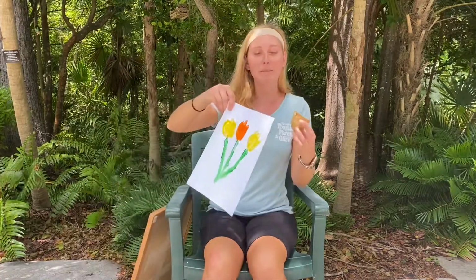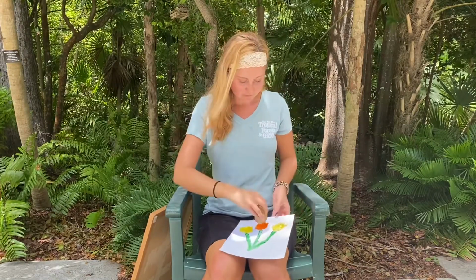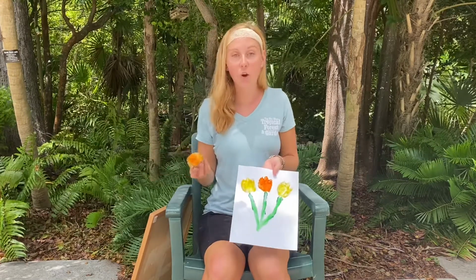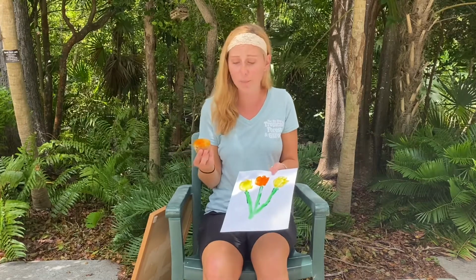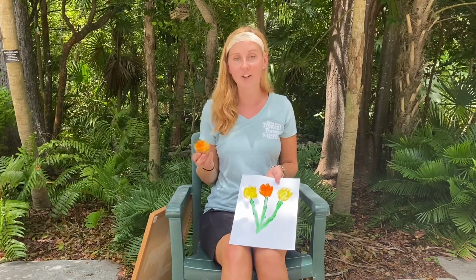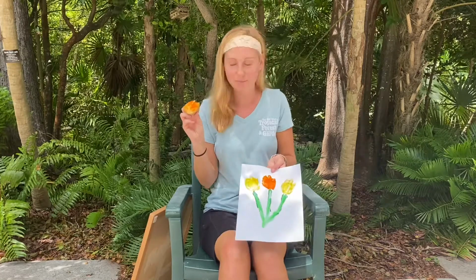And this is the painting I made. Some flowers. So once I cut the shape I wanted, I dipped it in paint, and then I put it right onto the paper like a stamp. So you can try this at home with potatoes, and you can also do it with apples and other fruits and vegetables as well. It's pretty simple. You can find the tutorial on our Google Classroom, our virtual living lab, by registering for free at Keywest.garden/education. You can also cut your potato into any shape you would like to make any stamps. I just made mine look like a flower.